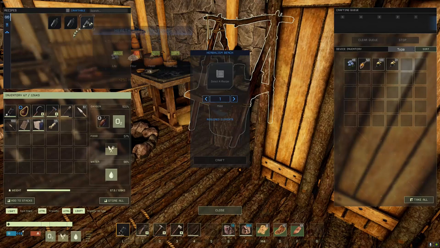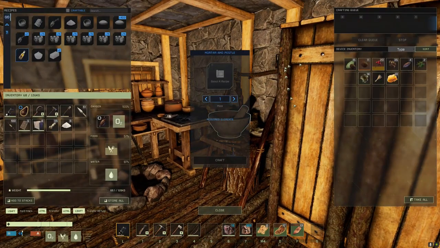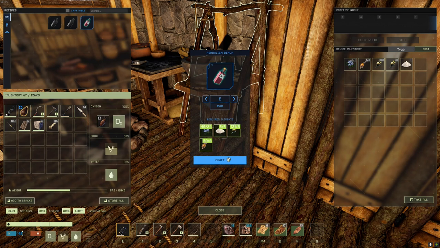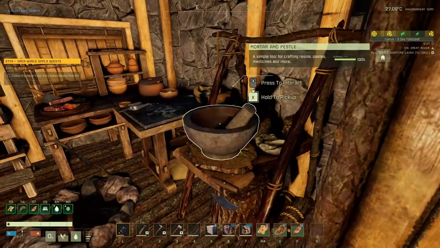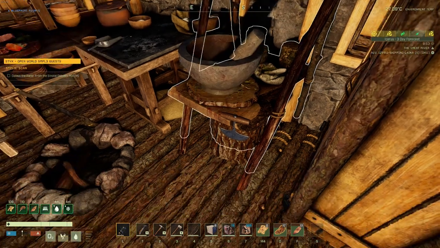So, if I'm not mistaken, the only thing we need now is some flour. Oh, hey, can I actually make myself? Oh, nice. I just want to bring a couple of these with me for this quest, just in case I find that I need them.